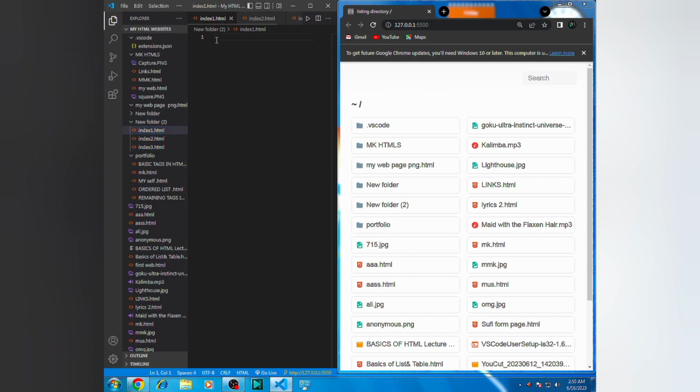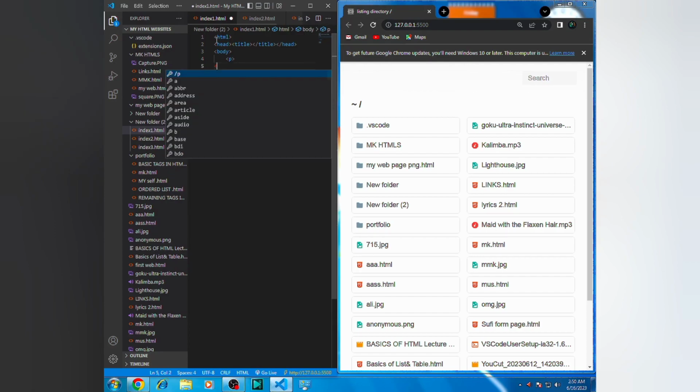Now first of all we will write the basic structure, which is HTML. Inside HTML we will write the head tag, and for changing the title we will write the title tag. Next we will write the body tag. Now for writing a link, first of all we will use p tags, paragraph tags, and inside it we will write an anchor tag.